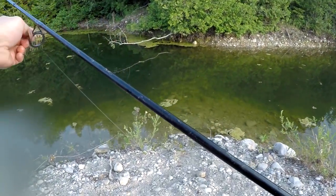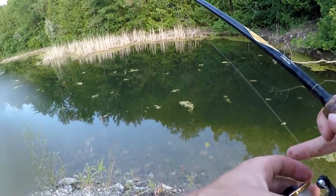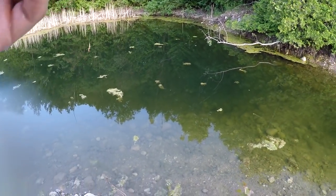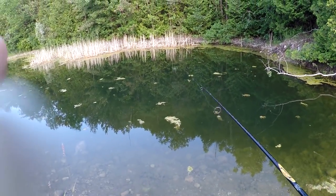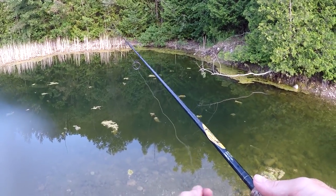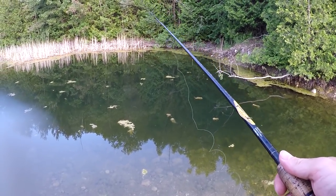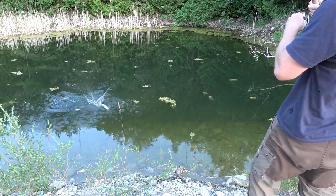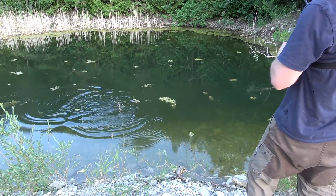All right, let's see if we can catch fish number two. Seeing as how we had a pretty darn good reaction to fish number one, I'm pretty sure we can catch one almost right away. Probably before it even hits the ground. Oh yes, and we are indeed correct. Oh, and this is a little bit bigger one. Oh, nice fight on that.